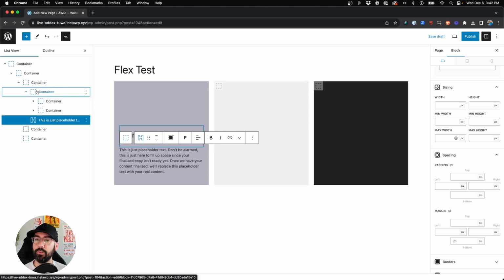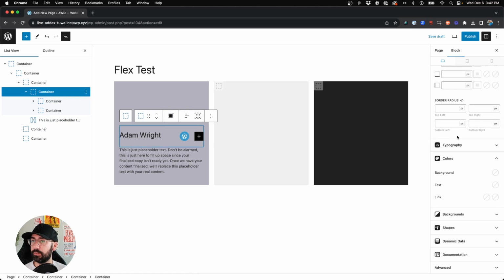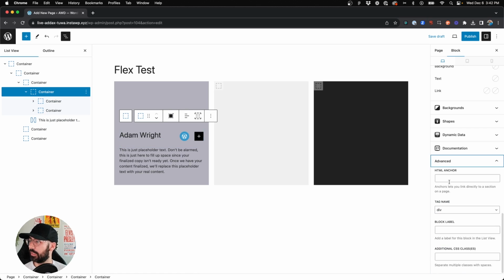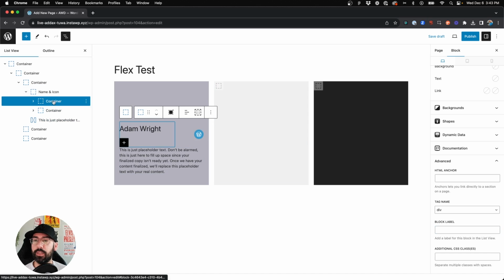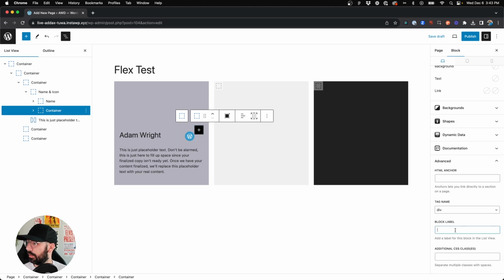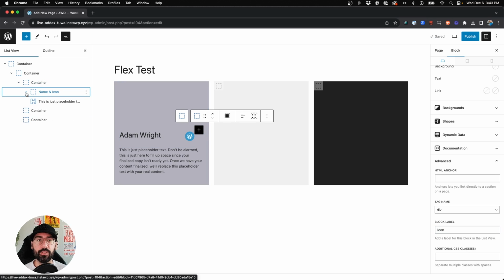Keep in mind, you can always come down, choose a container, come down to advanced, and create a block label. So we could say name and icon, and then this one we can say name. This container we can say icon, and so on and so forth to get the idea, so that it just helps with a little bit of organization on the back end.